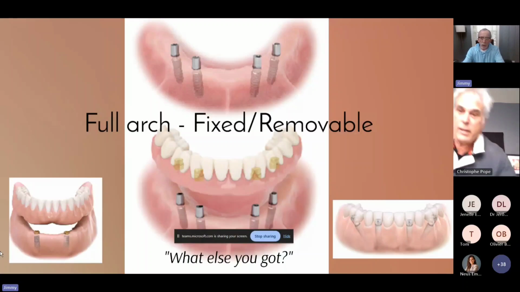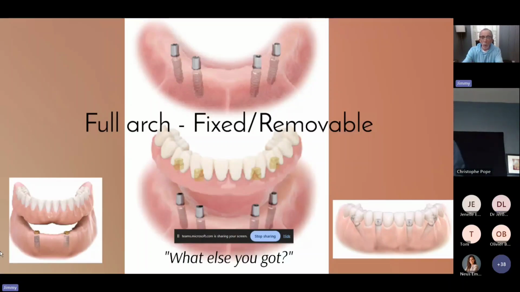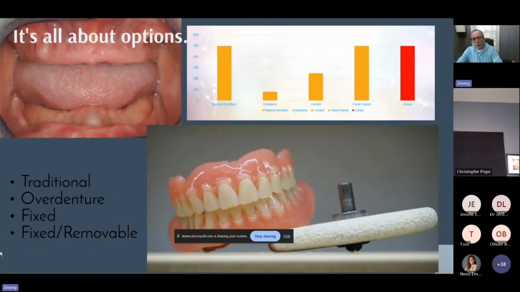And this third option, this was my "what else you got," was the conus. This is the one that's also totally implant borne, but it is a removable appliance. So when we need a saddle due to bone loss, or we need lip support, or affordability, this is about half the price of an All on X fixed restoration. Conus has been my good third option. So having options to me is key.